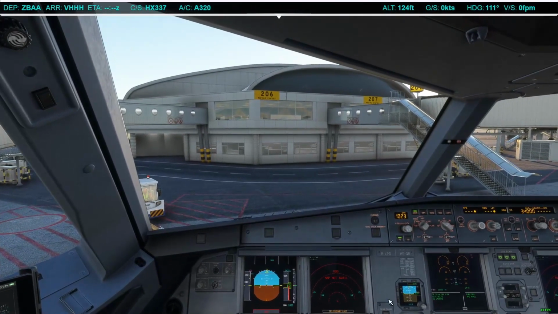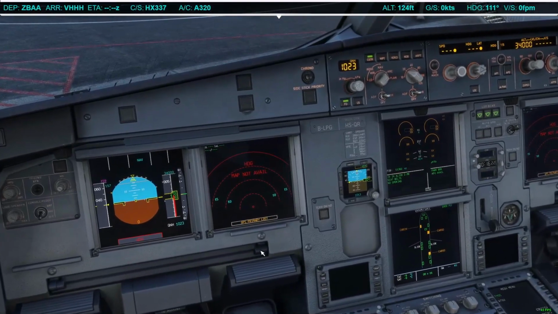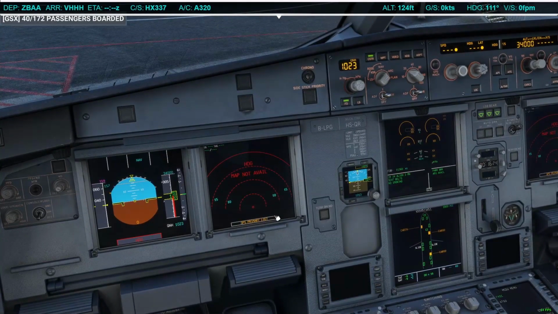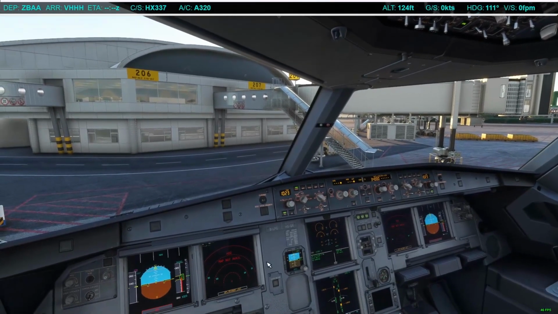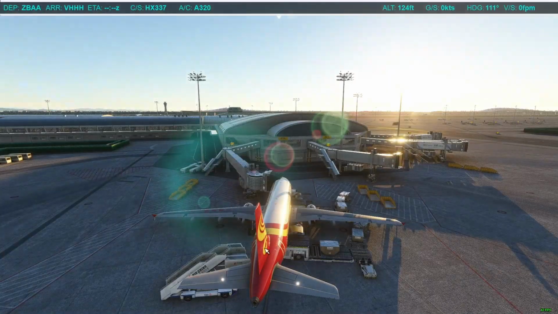Alrighty, that's about it. We're waiting for everything to line up here. Once everything lines up, then we're going to make sure that our flight plan is going in the direction we need it to go in. Let's go inside and see what's going on out here.